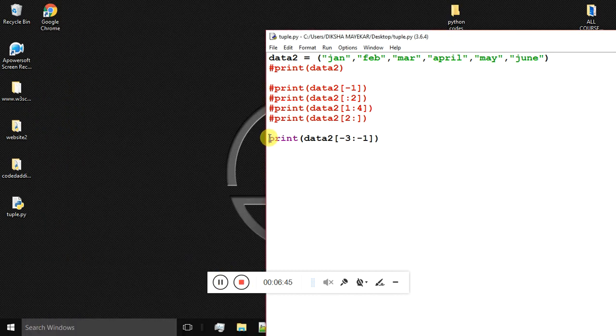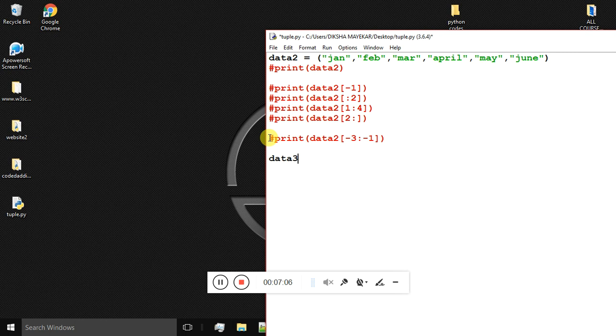Okay guys, now comes changing the values of the tuple. As I have said previously, you cannot change the value of tuples, but you can change the value of a list. You have to pay close attention to what I'm doing. First I will declare a variable, I will say data 3.